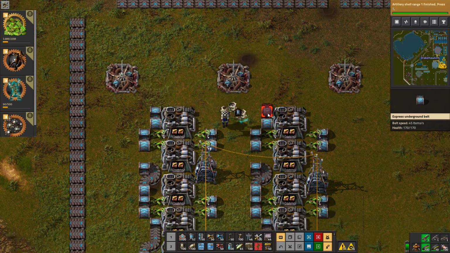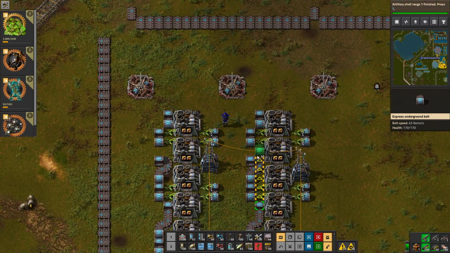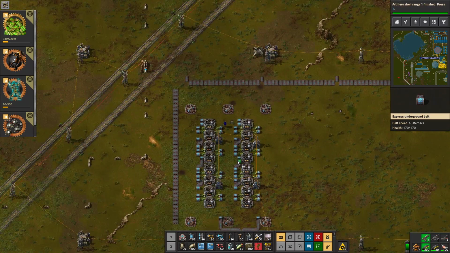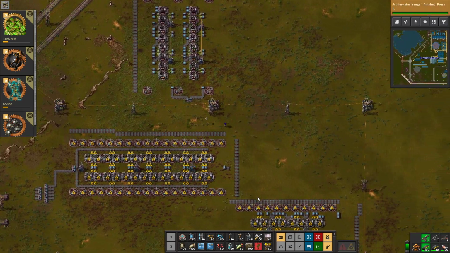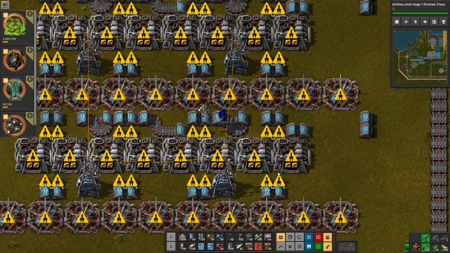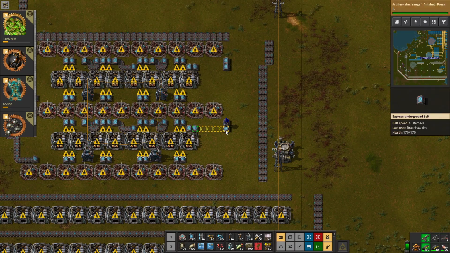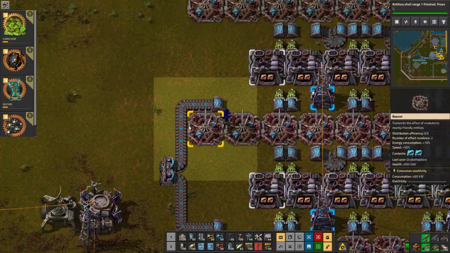So each of these is half? Yes. Right, because this is slightly more than one belt. No. Hold on a second. I have done the math wrong here. The drawing board is wrong. These outputs are wrong. This is only producing 1.2 belts. Not needed. All this is not necessary.